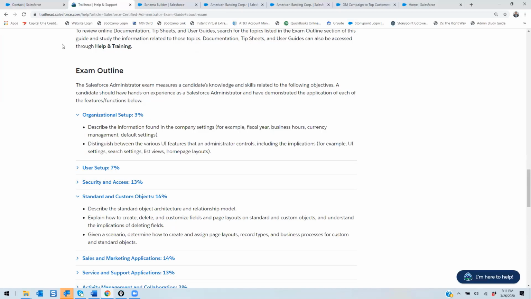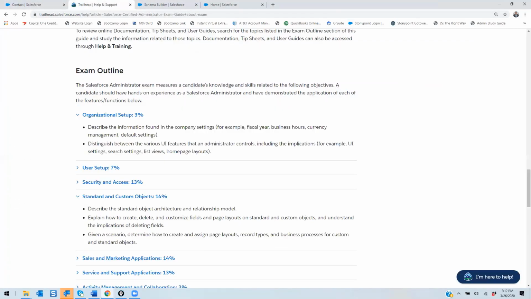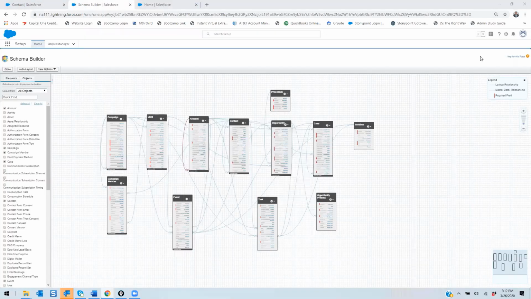So org setup, this is kind of like, what do you do to start? Well, I'm going to go to Setup here. And then we're going to look for Company Settings over here in the setup tree.